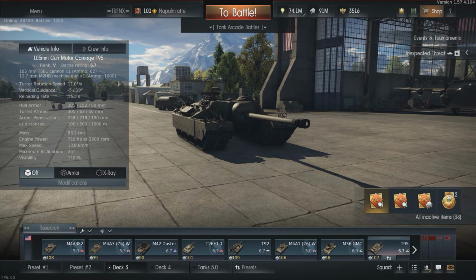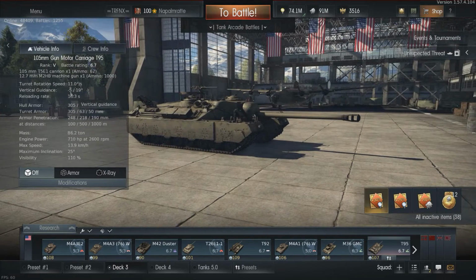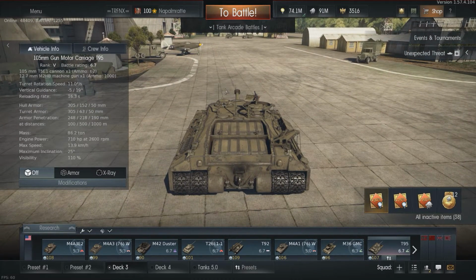So let's talk about the gun and the gun depression, and it's really bad. Just 5 degrees of gun depression, that's Russian level, and also the gun firing arc is like 3 degrees to the left and 3 degrees to the right. So you basically have to aim with the entirety of your tank, and you can't work ridge lines because you just have 5 degrees of gun depression. But that's not a problem, because you even can't get up on top of hills.